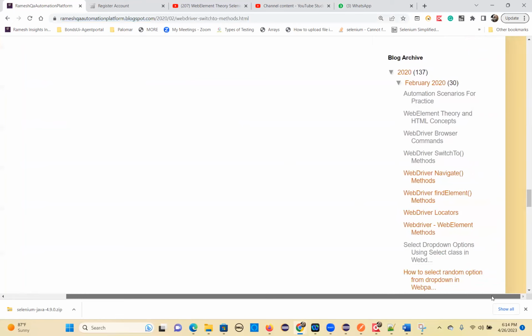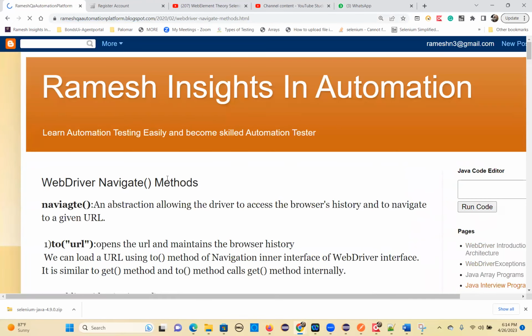So next, navigate methods. Can you tell me what are the navigation actions in the browser? Backward, forward.